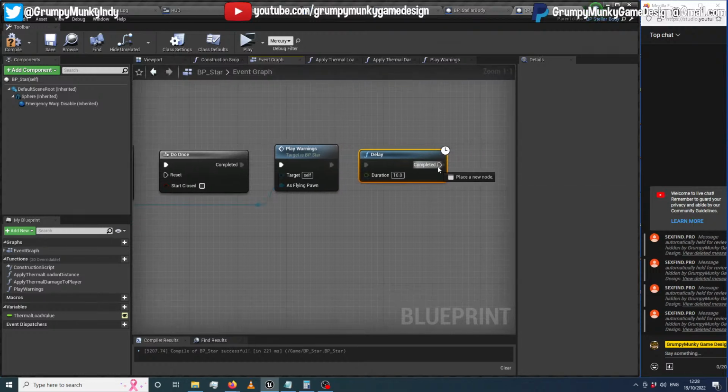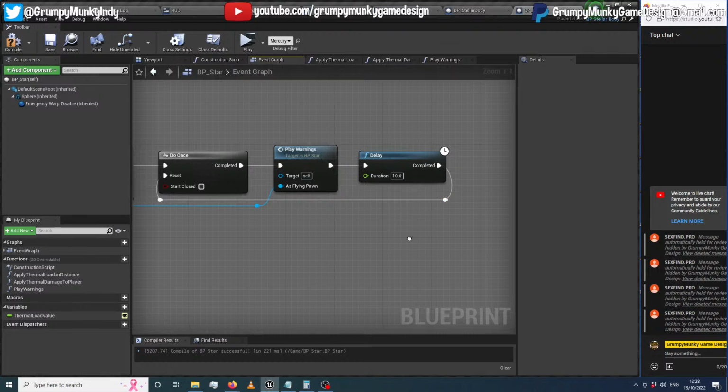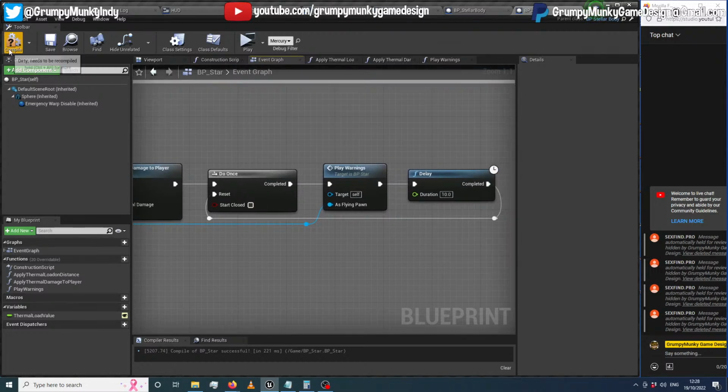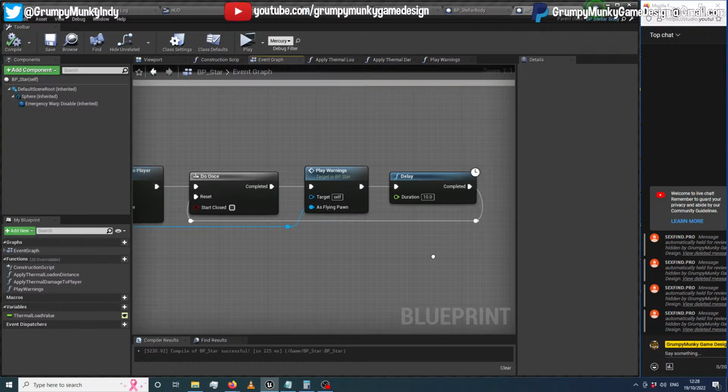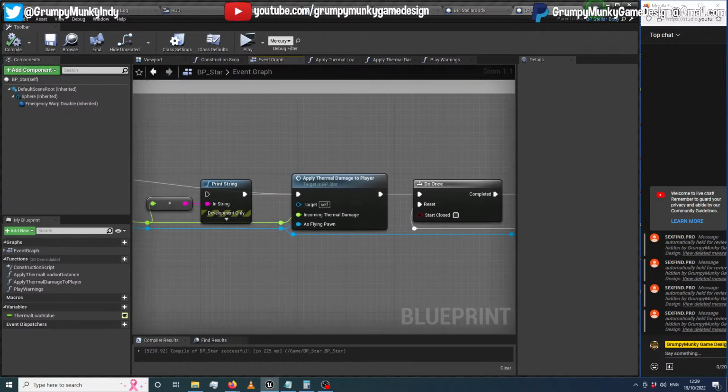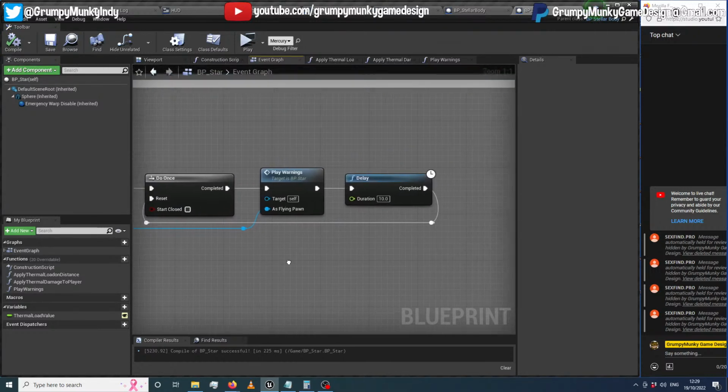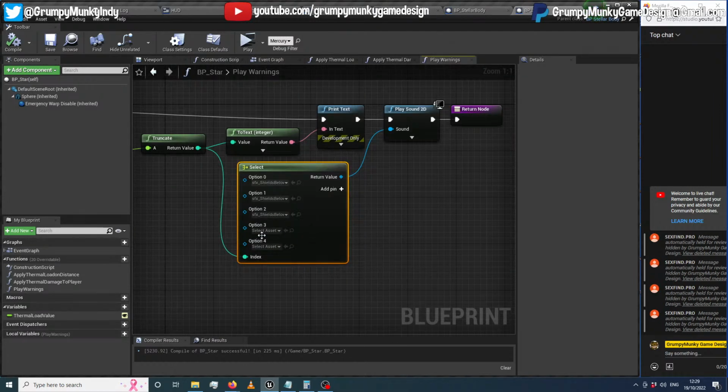And then we can plug that into the reset. And then that can loop like so. So every 10 seconds or so, it's going to check the shield values and whatnot and play the warning related to it. So I can go back in here now and set these up.